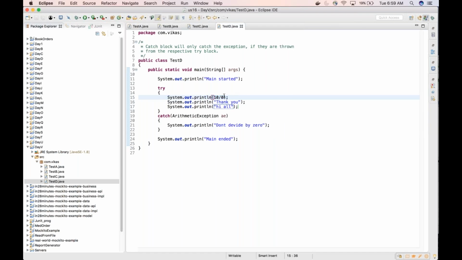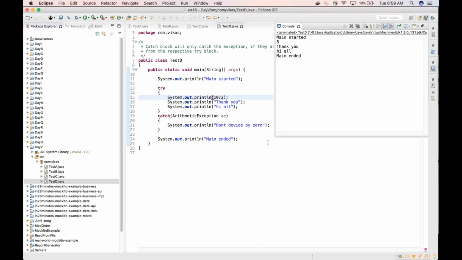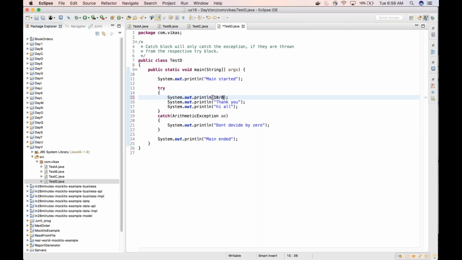If there is no exception in line number 15, then all the lines get executed. Okay? A try block can contain multiple lines. If there is an exception in a try block, then the lines below the line which is causing the exception will not get executed. Clear, everyone?